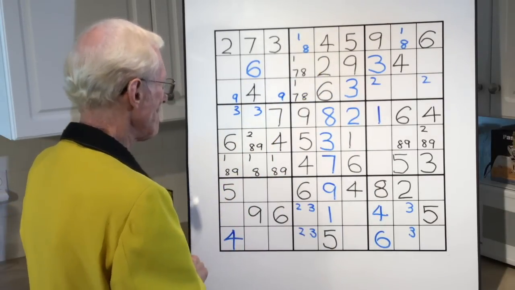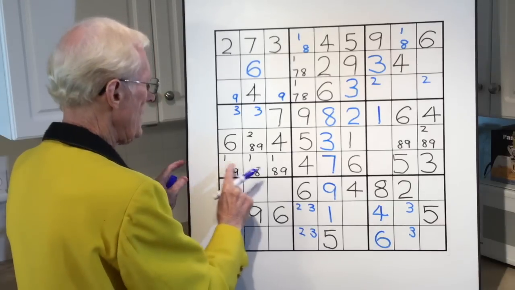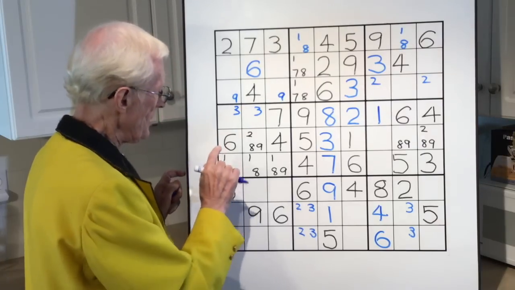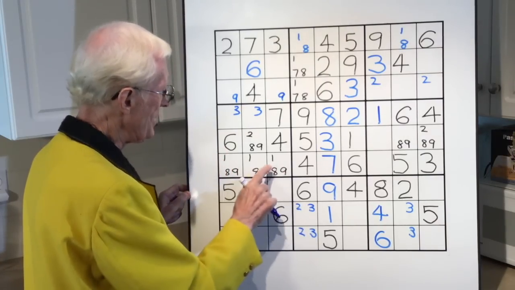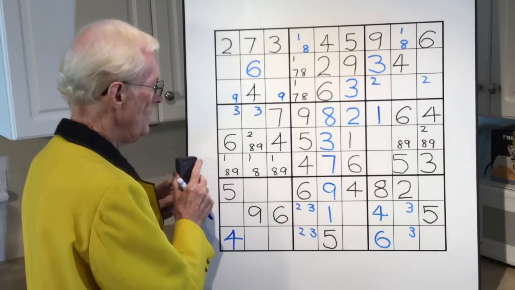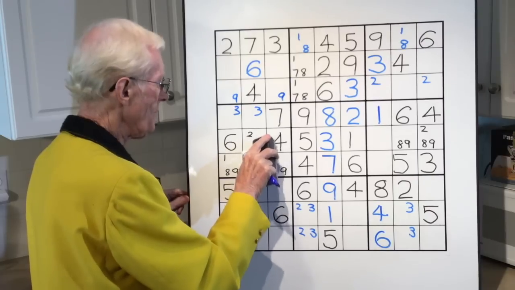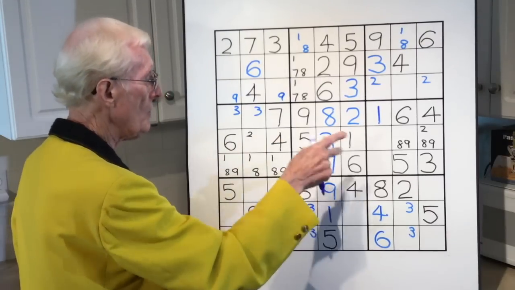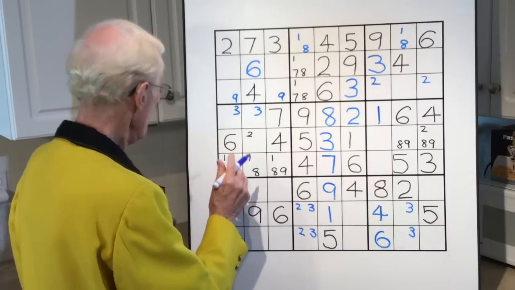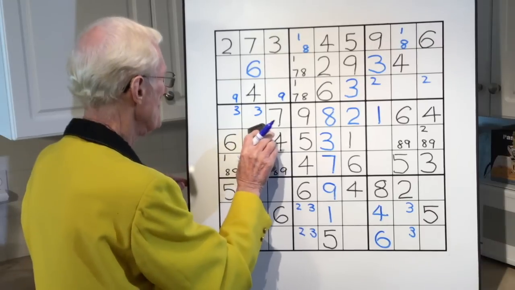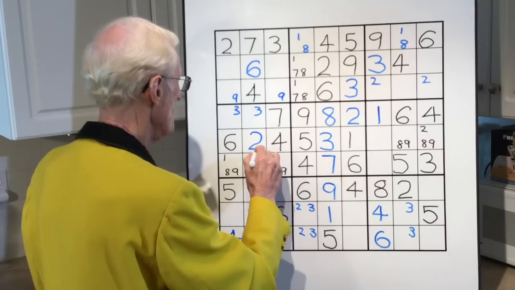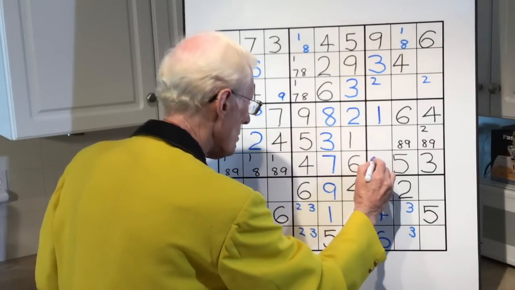Now, let's look at this again. This is a very interesting situation. Because this is a 189 3x3, you cannot have an 89 there. That has to go. It's the same applies to what we did in the row and so on. We did those first examples. So this now becomes a 2. This now becomes a 2. 2, 2, 2.